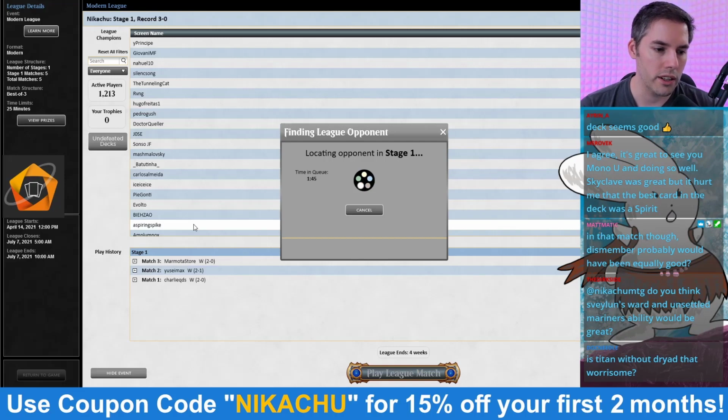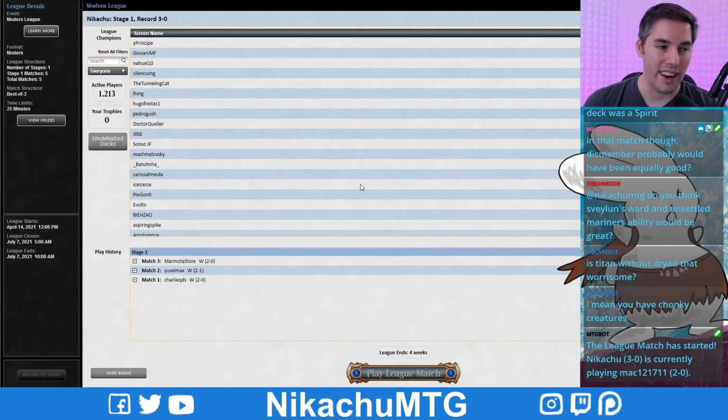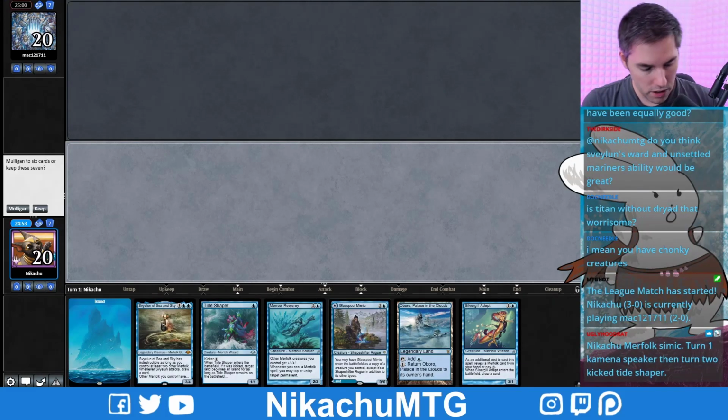Is Titan without Dryad that worrisome? Without Dryad? Yes, absolutely. Primeval Titan can definitely overrun you, with an Amulet and Primeval Titan on the battlefield it easily can. We won the die roll.